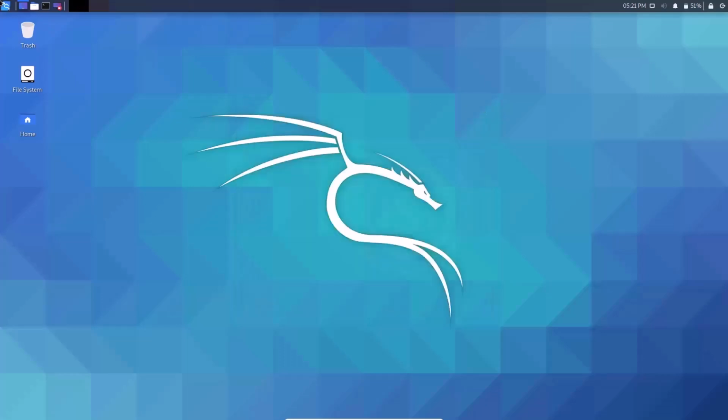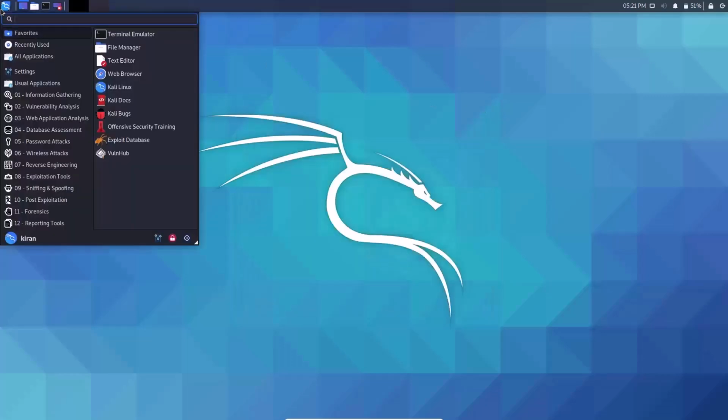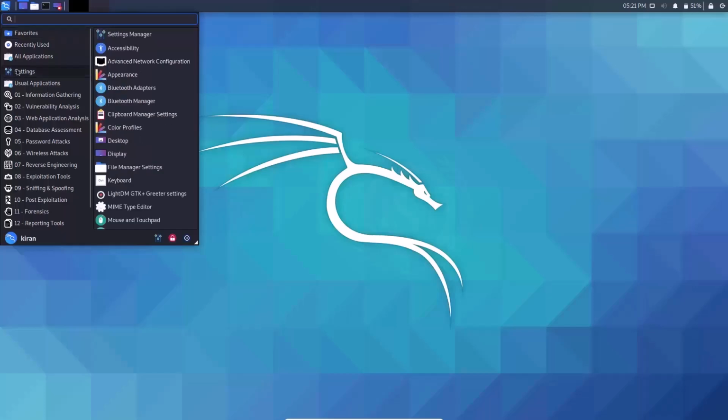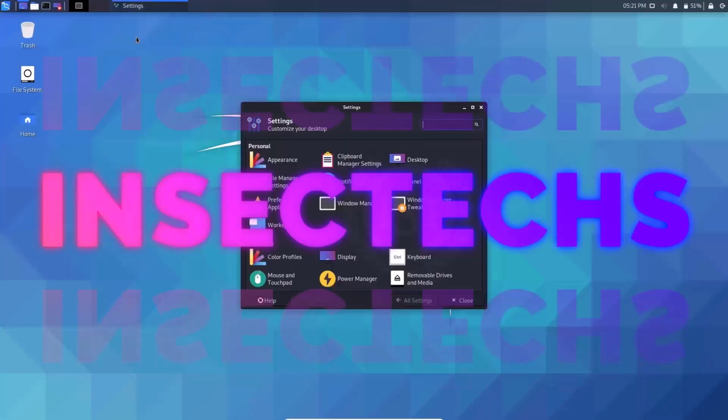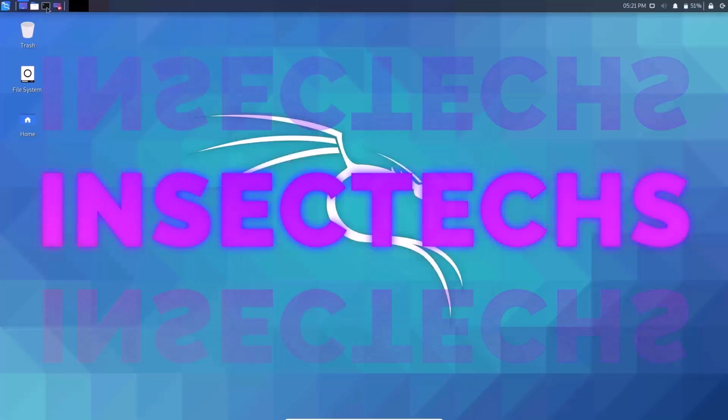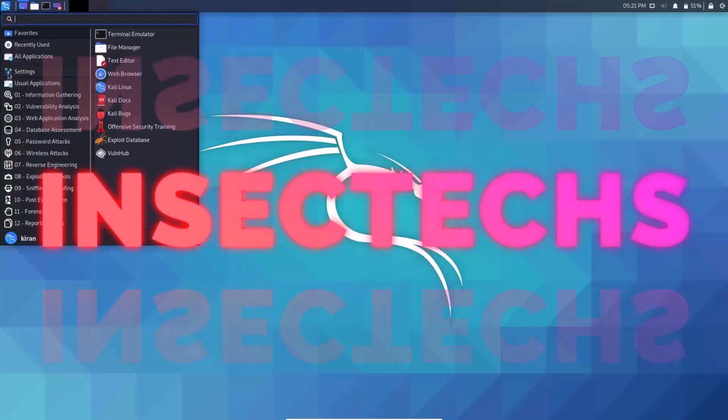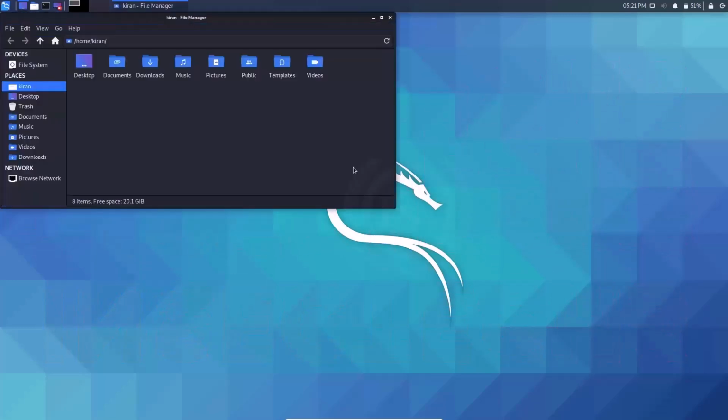Let me close this box and you can access this settings manager from Kali settings. It's the same.